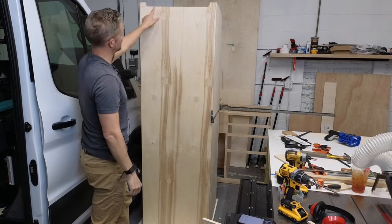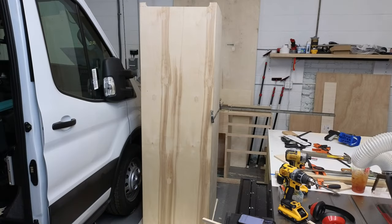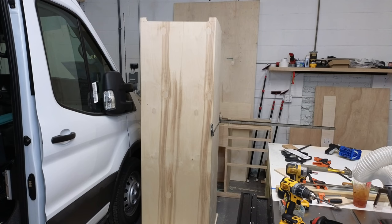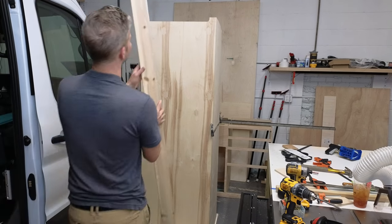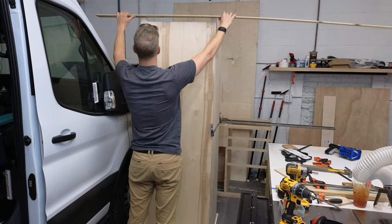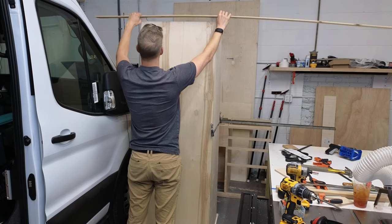And let me show you this top part. Let's see if this top part is in focus of the camera. There we go. So you see that dip at the top? Imagine that you have your, let's grab a piece of cedar. And you can see the cedar ceiling is bent like that.